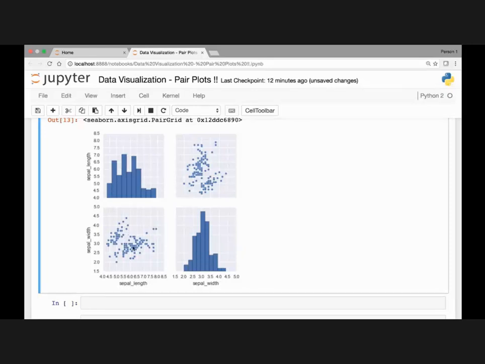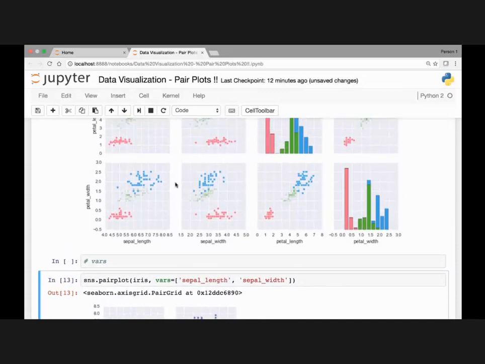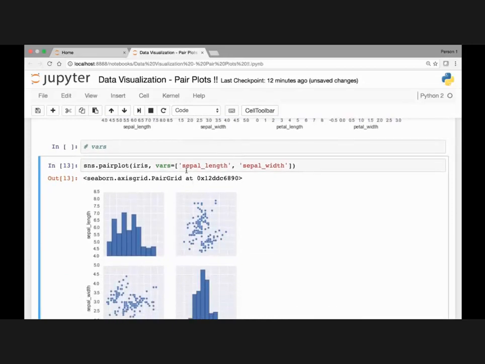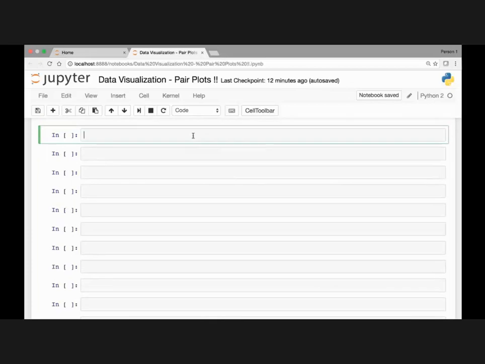Okay, so if we take the scatter plot, it shows us the relationship between sepal length and sepal width, and same thing here between sepal width and sepal length. That's how we can see a subplot of the specific variables we want to see. And that's possible by using the vars attribute.